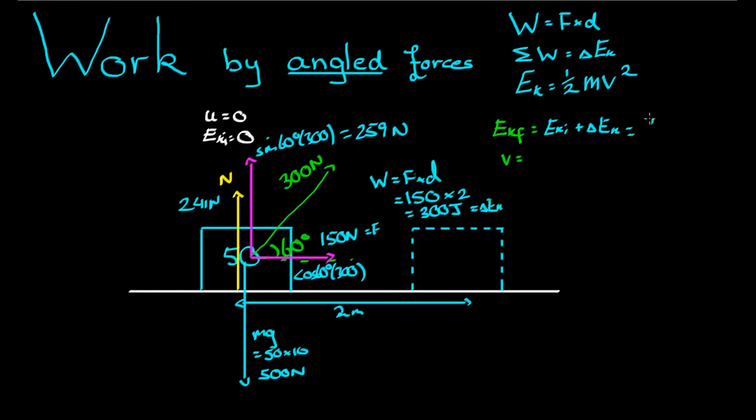So the final kinetic energy is 0 plus 300, or 300 joules. The fact that we had a force of 300 newtons on a slant like that does not mean we put the number 300 into our formula here. Instead, we figured out the horizontal component of that force. So even though we are pulling upwards at 300 newtons, we end up with a box which has just as much velocity as if we'd simply applied, ignoring all other forces here, a force of 150 newtons that way. We have the same result.